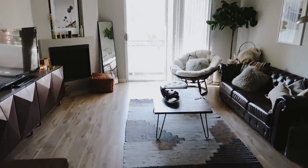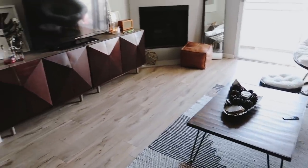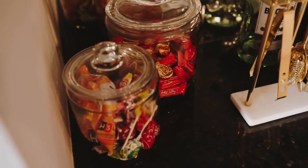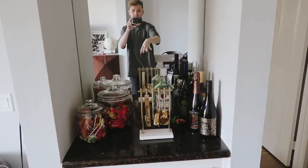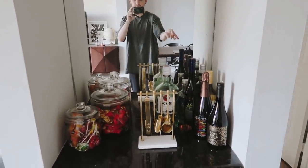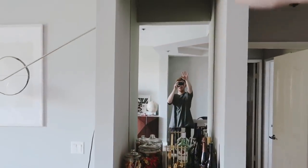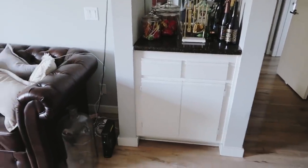The living room looks like this. I think it's so pretty and very minimal — very fresh, but warm and cozy at the same time. There is this tiny little bar area here, which is so cute. We have some candy jars and some actual alcohol that we literally don't drink. There's a mirror there, which is nice when you just want to check yourself before heading out the door, and a couple of built-in cabinets underneath.